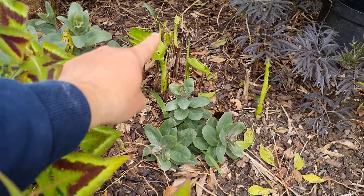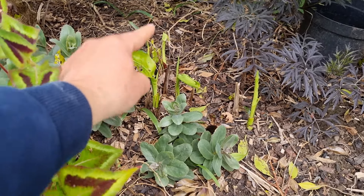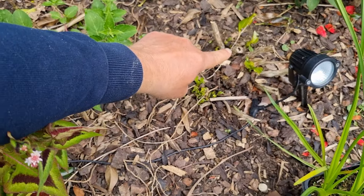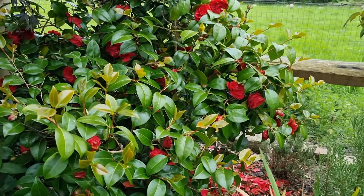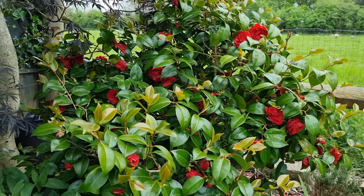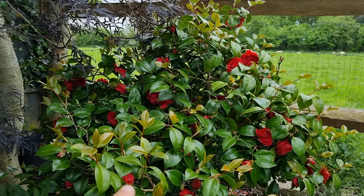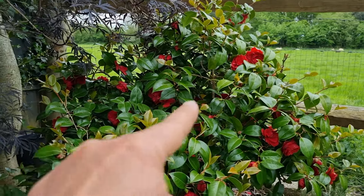I've got Canna 'Cleopatra', one of my favourites, coming back through. That went down to minus five last winter and minus eight the winter before, and yet it's still here outside with no winter protection. The Arundo donax — I think it's the versicolor — all coming through with new growth. The dahlias are doing very well, hardy fuchsias coming through. The camellias are starting to come to an end now. Once they got to a certain size in pots they really started to struggle, but in the ground this one has almost doubled in size and has been in flower for about six weeks. It's a fantastic variety called 'Chinese Lace' — I thoroughly recommend it.